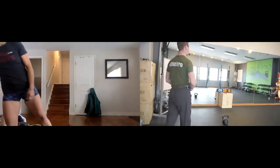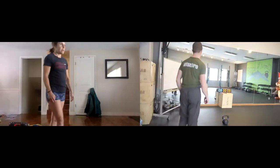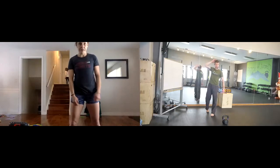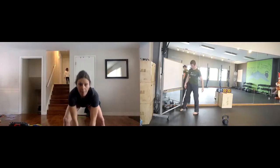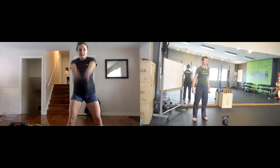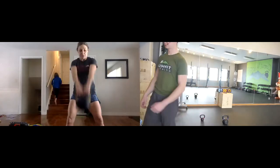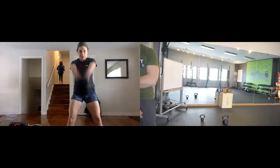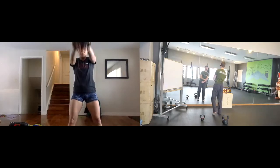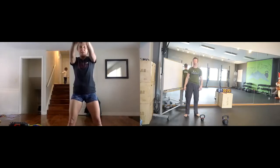Shake it off. 30 more seconds of swings coming up. 5 seconds. Begin. Beautiful swings. Well done, Lauren. 10 more seconds. 2, 1, time. Good, good.